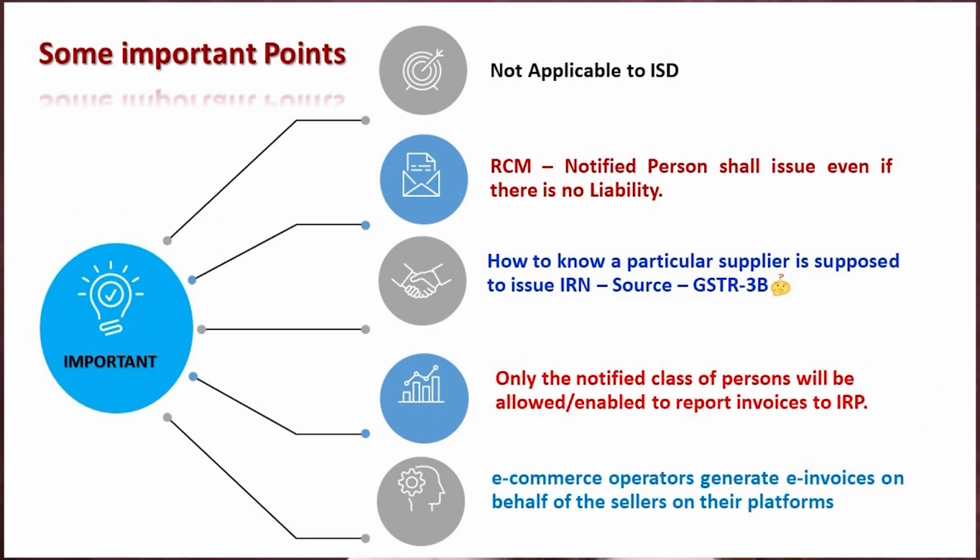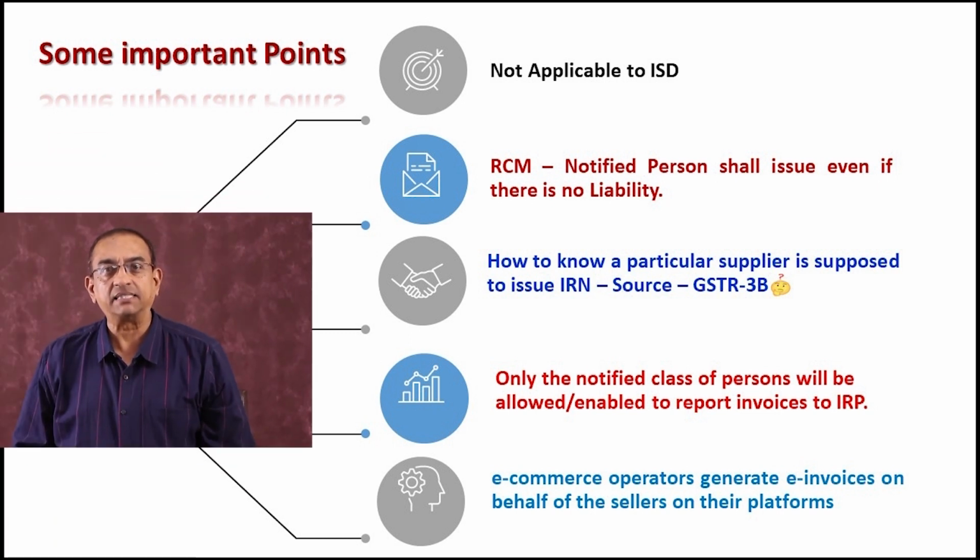Some more very important points that is required to be noted is that e-invoice is not applicable for input service distributor. So any taxpayer who has registered himself as an input service distributor for the purpose of distributing input tax credit, he is not required to generate e-invoice. Any taxpayer who is liable to pay tax under reverse charge mechanism, the liability or the responsibility for generating e-invoice is on the supplier and not on the recipient of supply, though the recipient of supply is liable to pay tax.